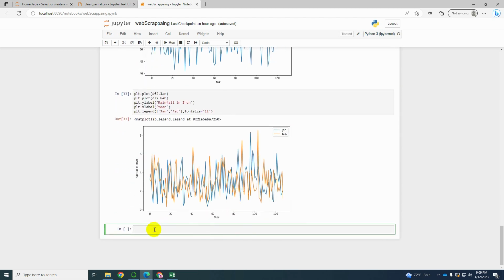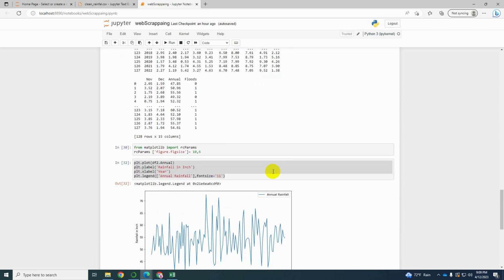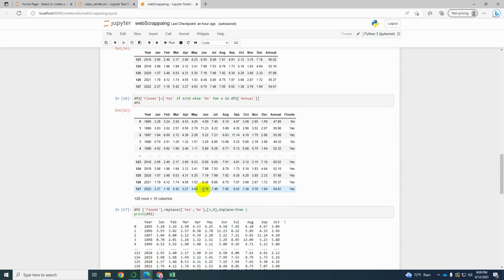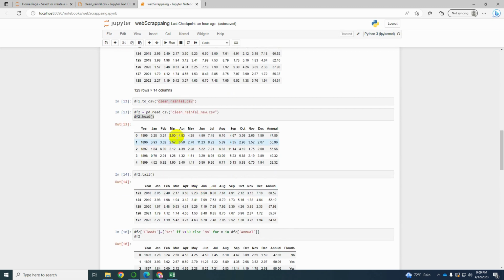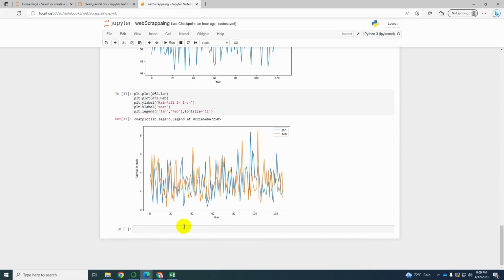So now let's finally save this data to a new name. So let's copy this one, and here df2 and final.